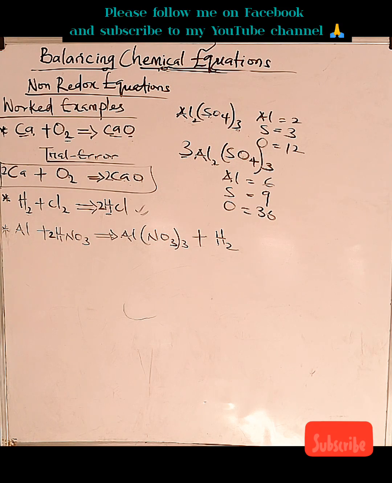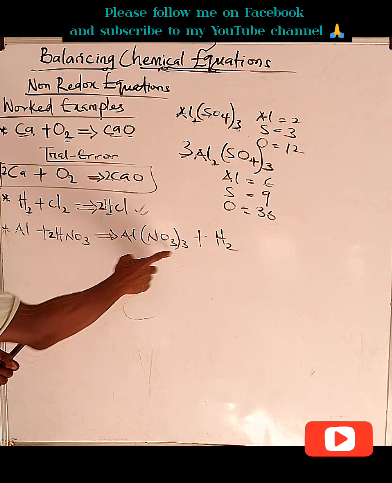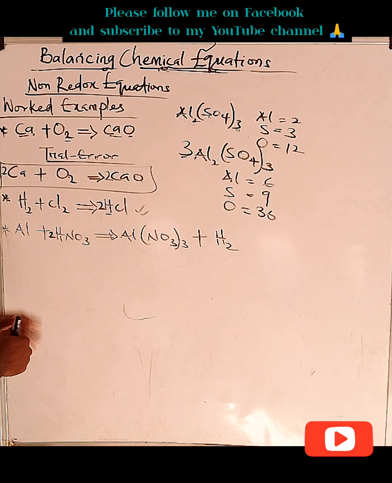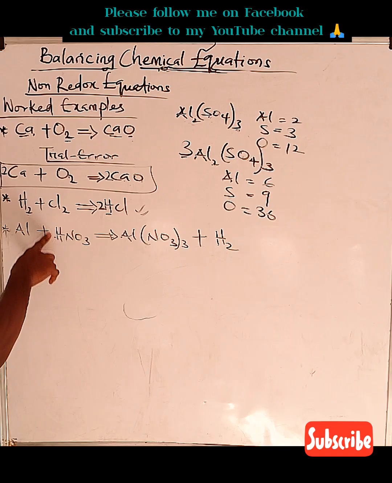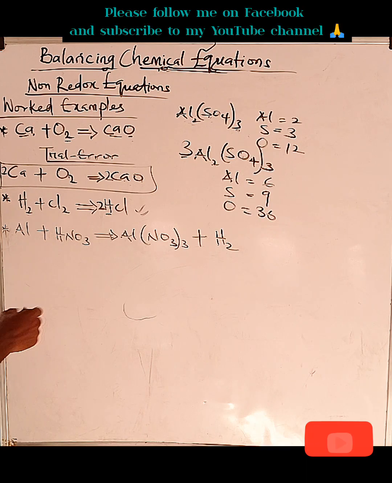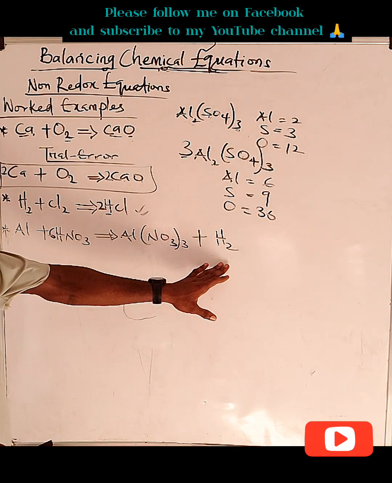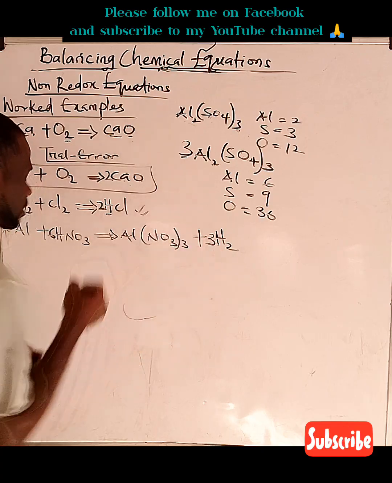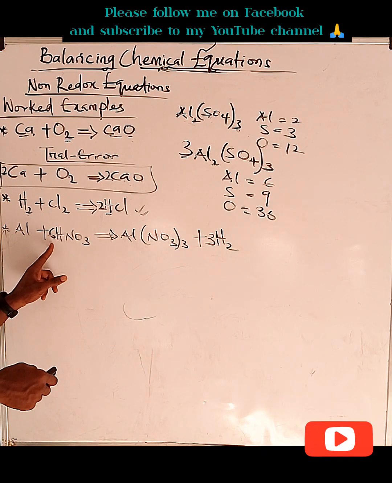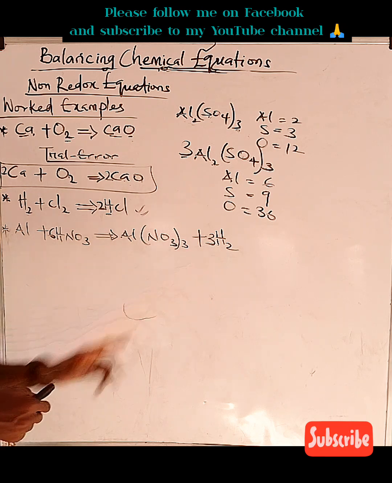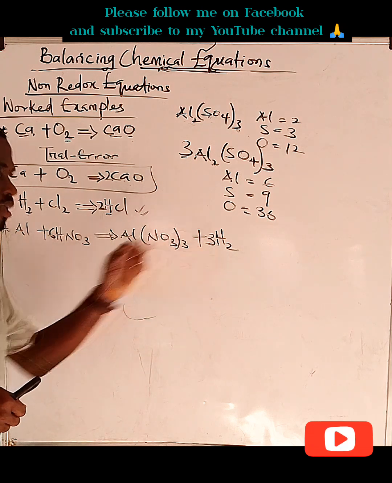For us to balance the nitrogen, since nitrogen here is 2 and nitrogen here is 3, this nitrogen is not up to what is here. So I may have to remove this 2. If I remove this 2, let me try something bigger, just trying 6. If I say this is 6, that's hydrogen. Hydrogen is 2, if I add my 3 to this, that makes it 6. I can't put 5 here because what will I times to this to make hydrogen 5? Like 2.5, no, that's not going to make sense. So let me say 6, and here is 3.